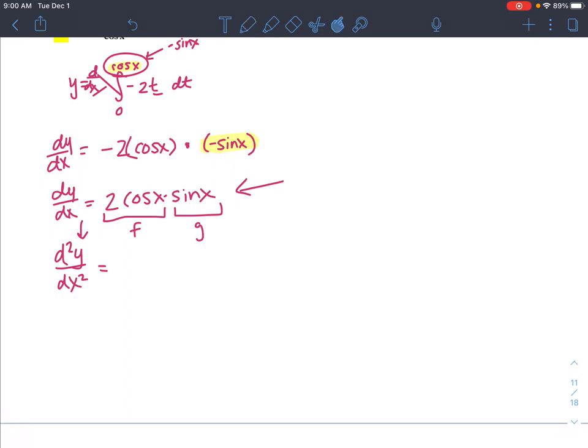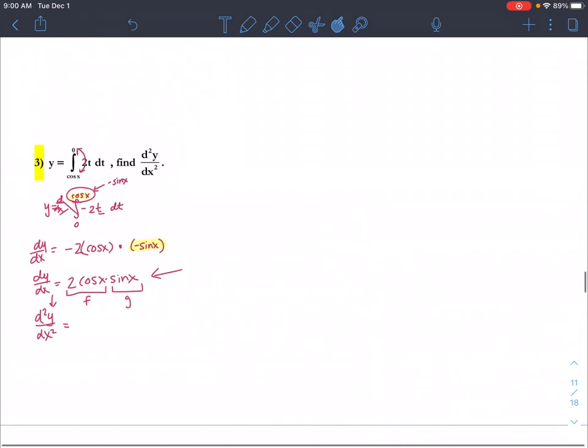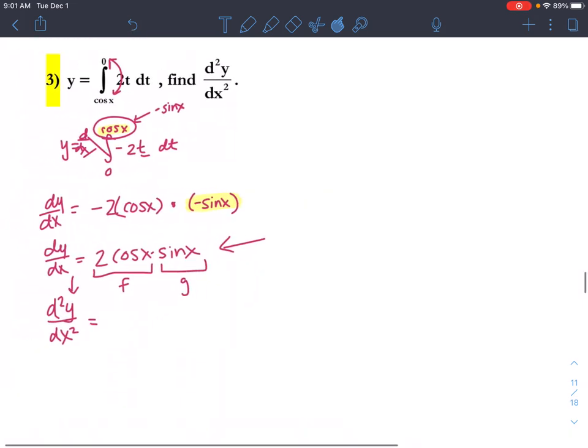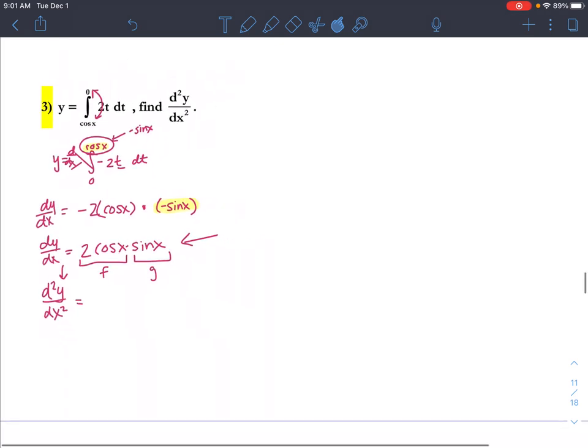So again, thanks for watching. We're going to try these AP style ones below, which is obviously where it really comes up, and how AP will utilize fundamental theorem of calculus part 2. Okay, and just make sure you're comfortable with what we've done so far in that pattern of canceling out derivative, antiderivative, and how we proceed with the problem.